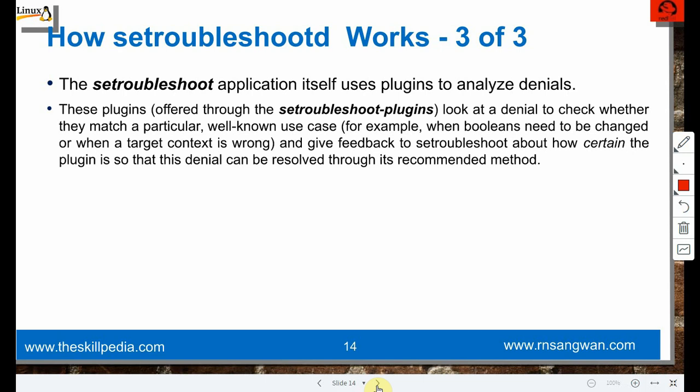They give feedback to setroubleshoot about how certain the plugin is, so that the denial can be resolved through the recommended method. This is a background process, a visualization of what is happening at the back end and how these suggestions are coming to you.